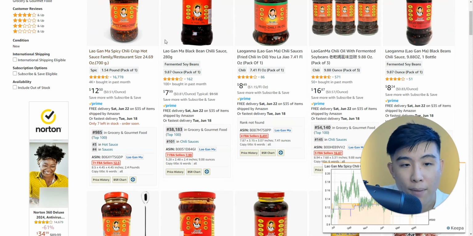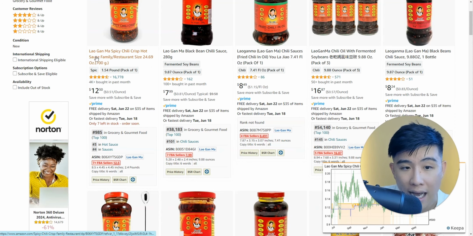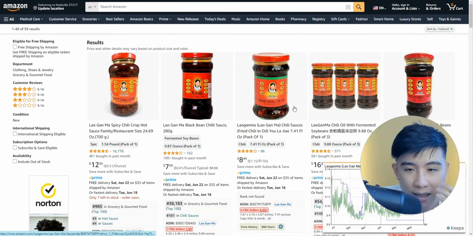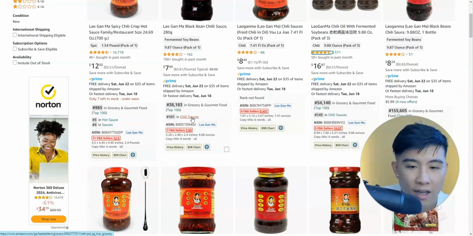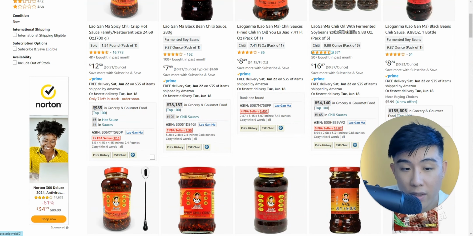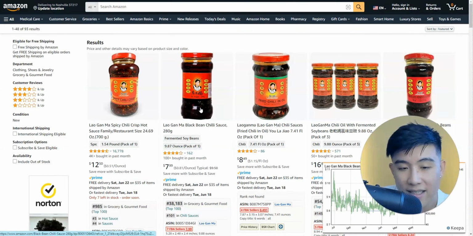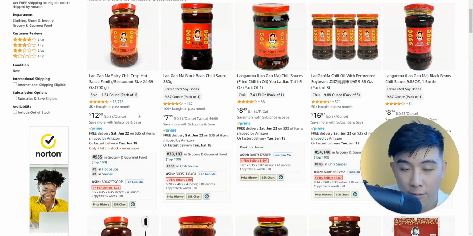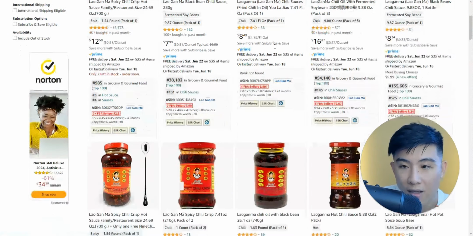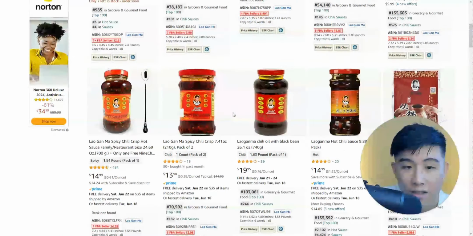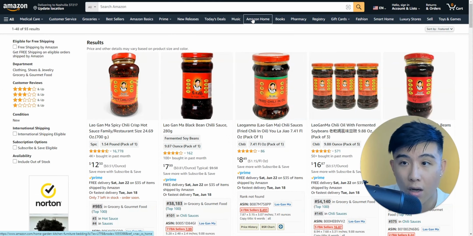looking more into. But here we click into a brand called Lao Gan Ma. They seem to be selling like chili paste or chili oil, something like that. And under DS Amazon Quick View, we see for this first listing that the BSR is 985. The lower the BSR, the better. So this BSR is amazing. We see that there's also 7+ FBA sellers. So that means there's over 7 sellers that found this product profitable. So we could do the same. There's a few other listings where the BSR is also pretty good. There's many different sellers. So I would say this is a good brand overall, right?